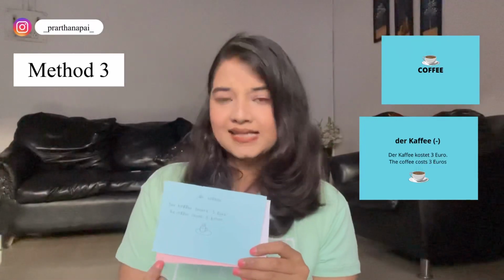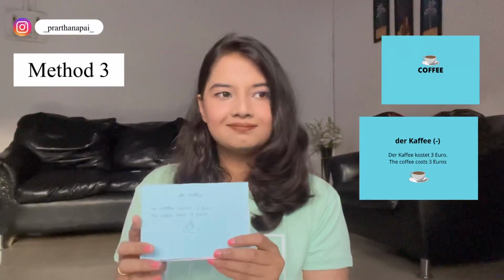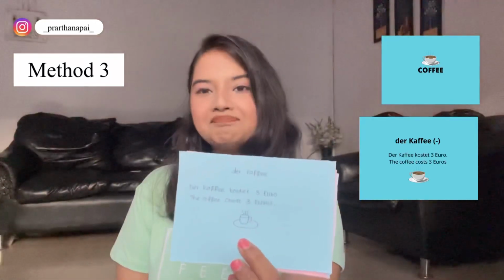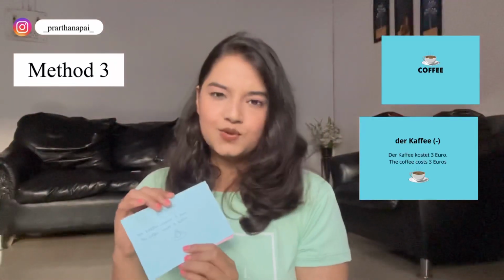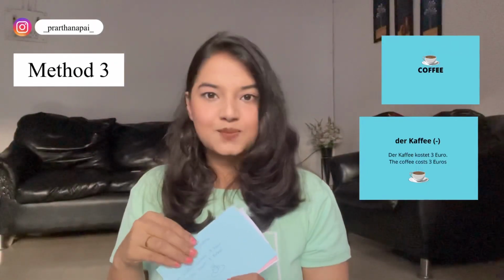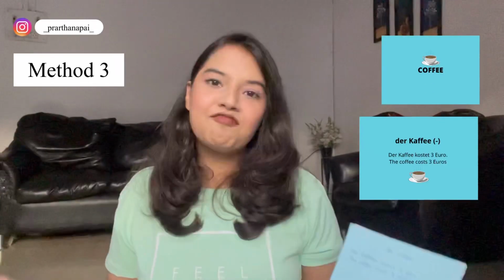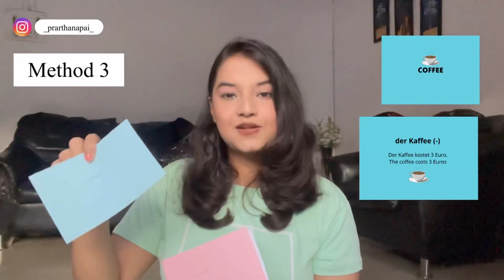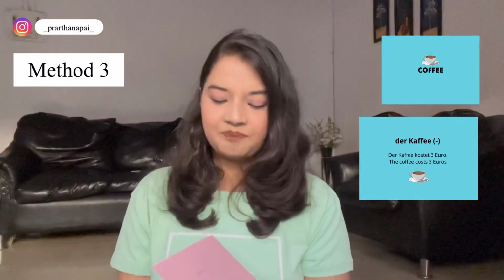Write down the example as always, and for fun, I've also drawn here one simple cup, which you can also do to make it cuter, creative, to help you remember it much better. Whatever you like, have fun with the language. So, blue for all the masculine words, masculine nouns. Next comes pink. Pink obviously will be for feminine words, however you want to call it.